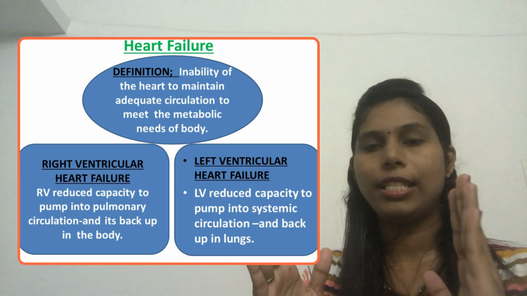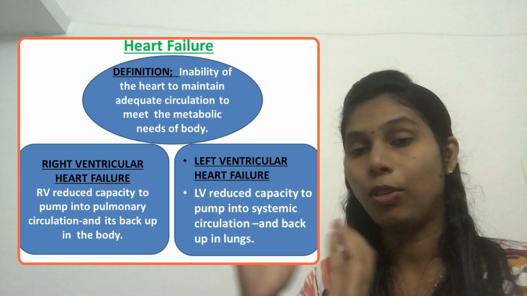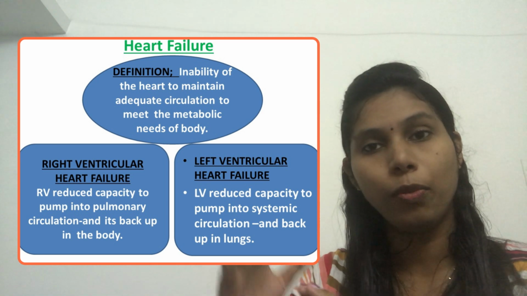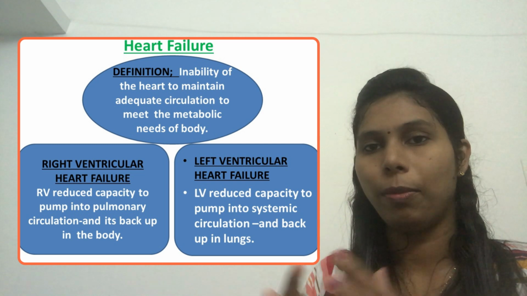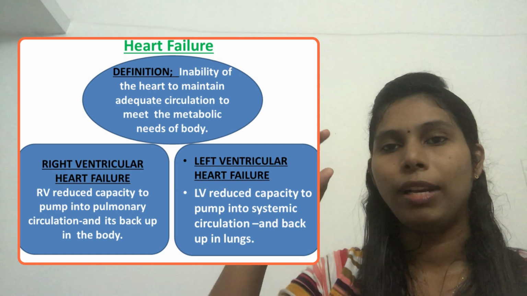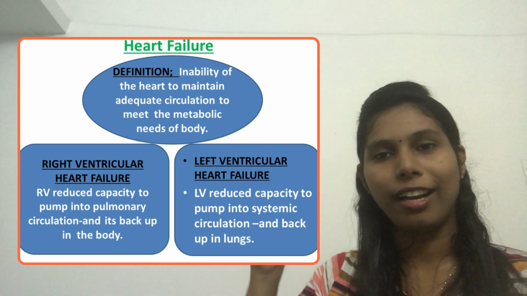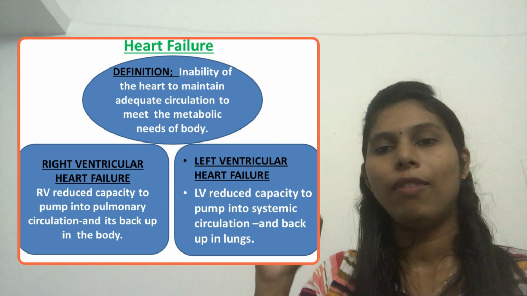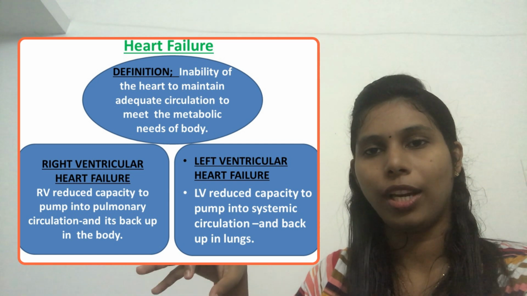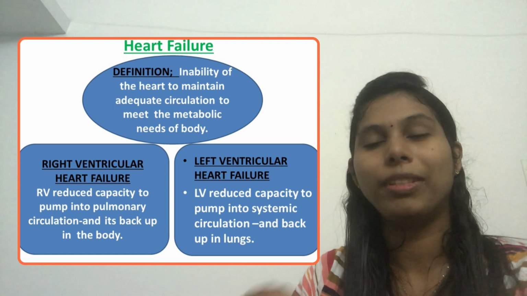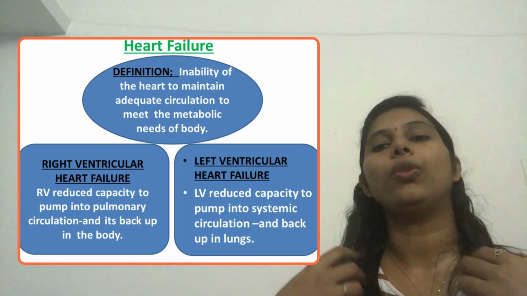So now we already see what is happening in the right ventricular failure. Now we are moving to the left ventricular failure. When there is left ventricular failure, there is no problem with the right side. Once the blood has reached the lungs and is oxygenated, it comes to the left atrium. Once it comes to the left atrium, it will automatically move to the left ventricle. But here what is the problem? The left ventricle cannot contract properly, or the left ventricle is not working properly.